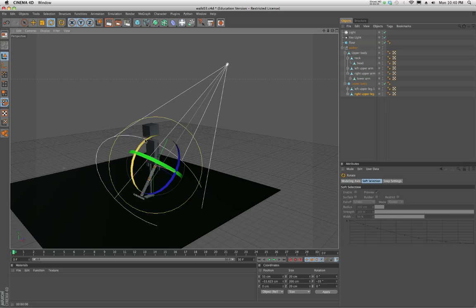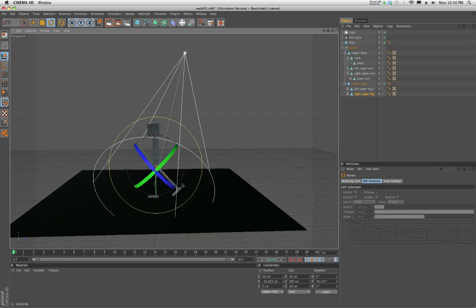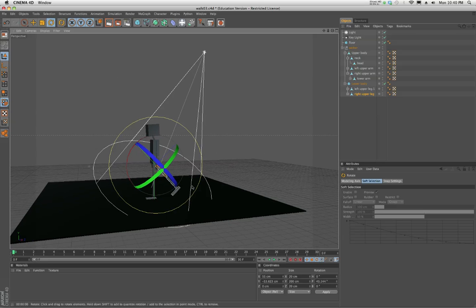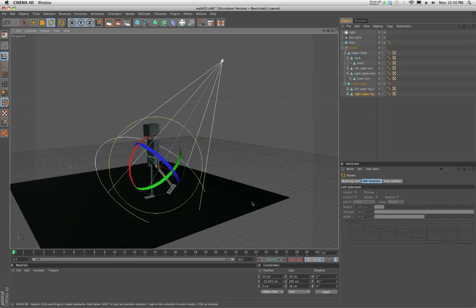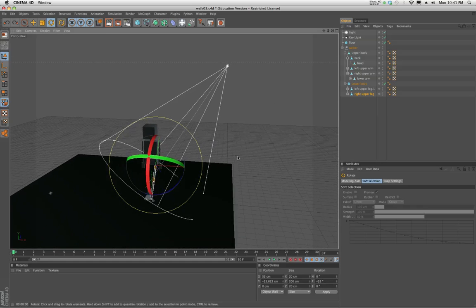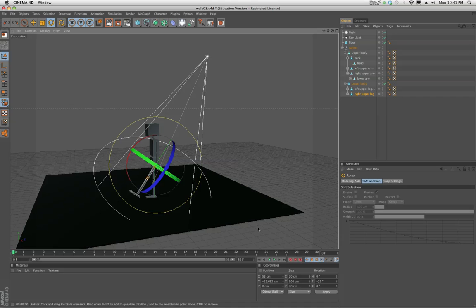And it might be that in the back position, positive 35 might not be far enough. So maybe I want to rotate back to 40. That's for you to decide, and you'll figure that out as you go. But you do want to make some simple notes along the way. So I've decided that my leg forward is going to be at a value of negative 35.